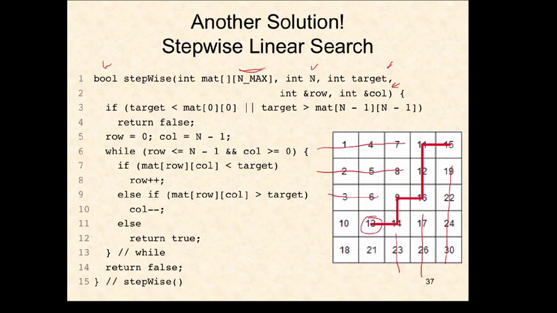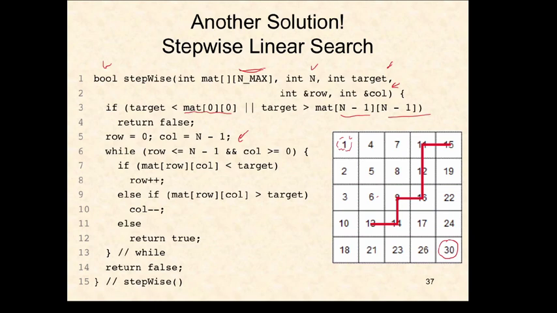So what about that line 3? I'm going to get rid of some markings here on top of this graph so we can see that table. Okay. The first line here, line 3, says, is the target less than the upper left? That's the smallest value. Is it smaller than the smallest, or bigger than the biggest? If that's true, it's just not in there. We're not going to do any searching, because we don't want to search if it isn't in there at all. Then line 5 assumes it's in the upper right corner. The rest of the code does what we checked. If it's too small, we change the row. If it's too big, we change the column. Otherwise, we've found it.